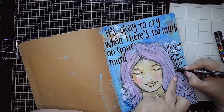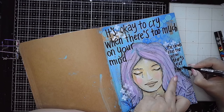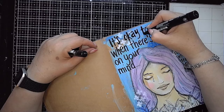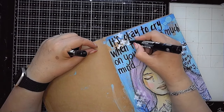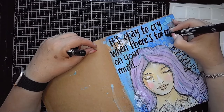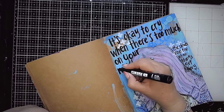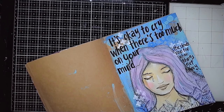There is a really cheeky fly in here, keeps flying around my face — it's really getting on my nerves. I'm doing the same thickening trick with the larger writing at the top of my page too. You can see how this page hangs together: the stamping at the bottom grounds the image and writing the quote over the top pulls it all together. Don't be afraid to try different things — if it doesn't work, it doesn't work, but you've got nothing to lose by giving it a go.